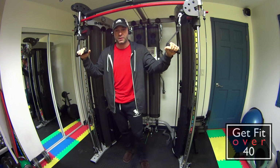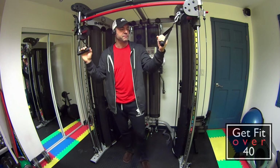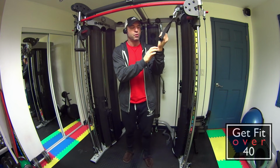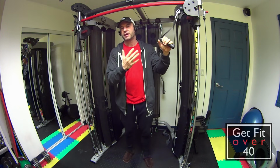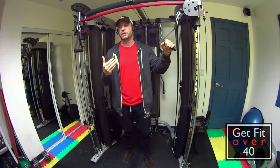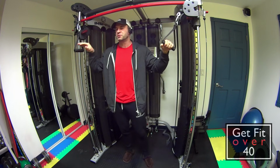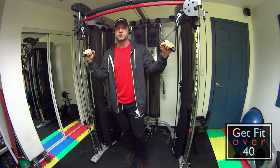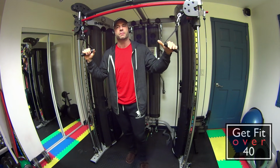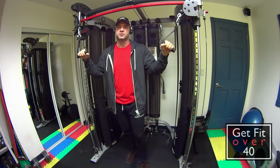What I do have to worry about at my age is carpal tunnel. I've had flare-ups before where my wrists have just become so inflamed and my fingers started to go numb. And once that happens, you've got to really lay off of things before the inflammation starts to go down. So instead of letting that happen, I just wear my straps. You'll see me wearing them throughout this video, especially for things like back, because you're doing a lot of volume, a lot of heavy weight, and I like to strap in for that.